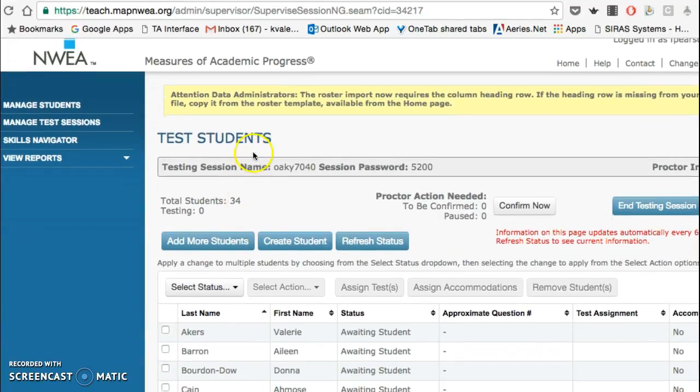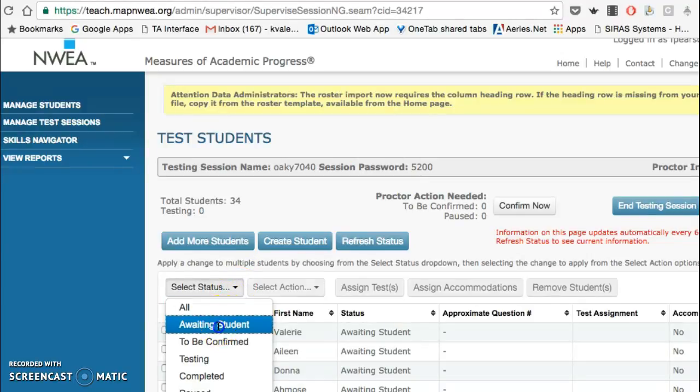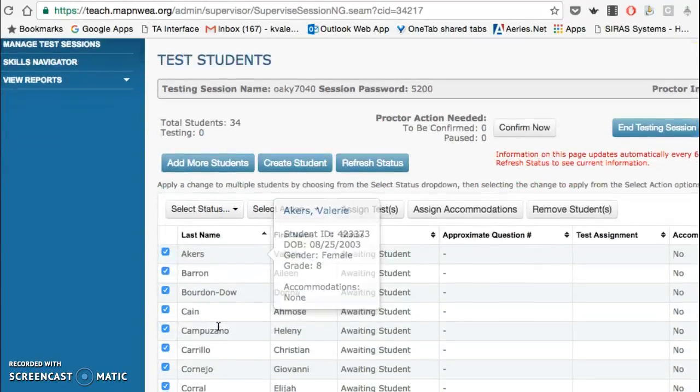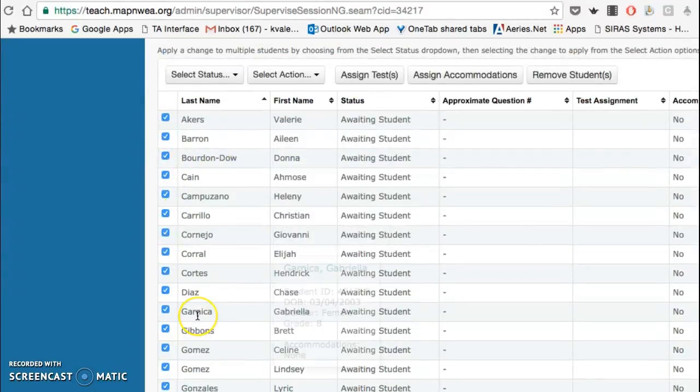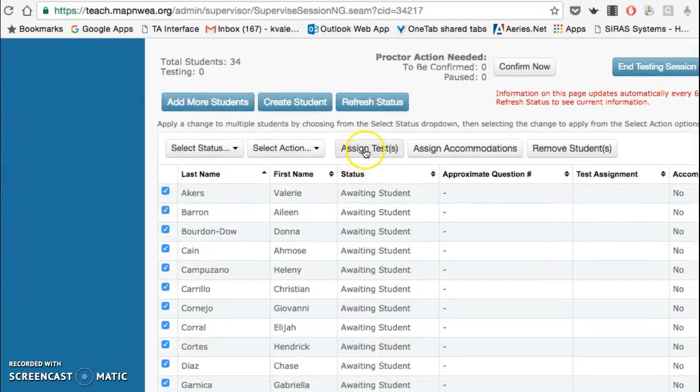Before you assign students the testing session name or the session password, you want to click on Select Status and click on Awaiting Student. It then selects all students in your testing group, and then you want to assign test.